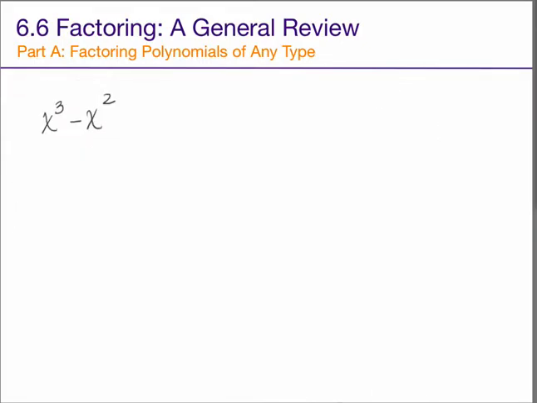This one looks a little different too. But the only tool we really have at this point is to just take our best shot at it. Our instructions here are to factor, and the first thing we always do is look for a greatest common factor. So what do x cubed and x squared both have in them? They both have a minimum of 2 copies of x. So the greatest common factor here is x squared. And what's left over? Well, what do I need to multiply by x squared to get x cubed? That would be x. And what do I need to multiply by x squared to get x squared? That's 1.